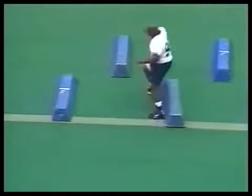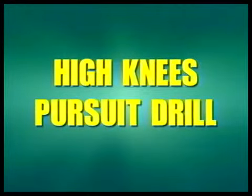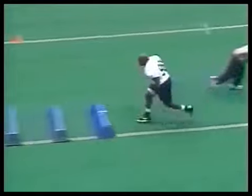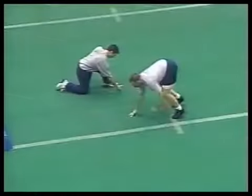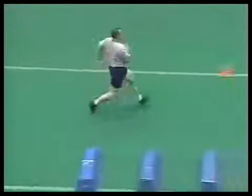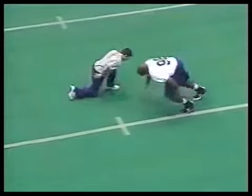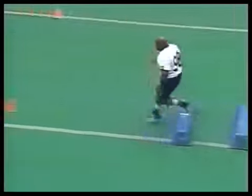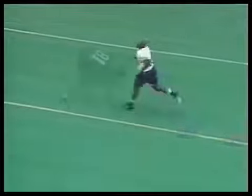Here is a sly shuffle — high knees over the bag and sprint to the cone. We also do some pursuit drills to make sure our kids understand the importance of pursuing to the ball. This is called a high knee pursuit over the bag, around the cone, to a direction, to the middle, and then sprint and finish. It's just the way you play football. The important thing is to make sure you keep your feet running around the cone.